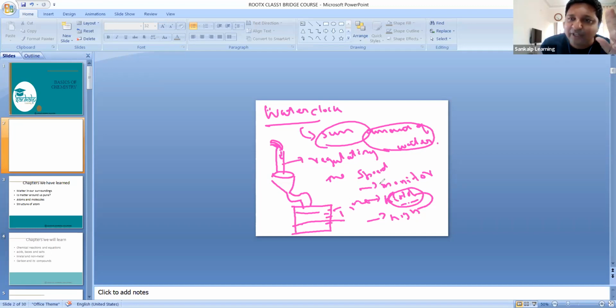So the water clock has two limitations. One is that a person is required to continuously monitor the water flow. The second is the climatic conditions. The rate of flow of water changes with the temperature, so maintaining a constant temperature is very difficult. Because you live in India, in a year you come across three seasons: a rainy season, then winter season, and then again what?